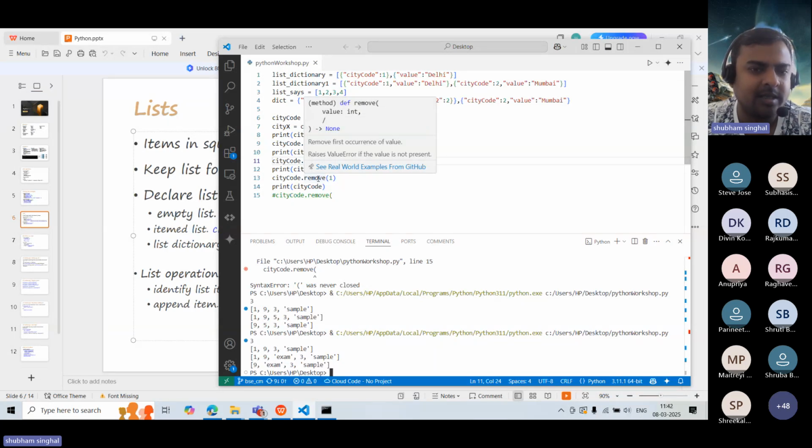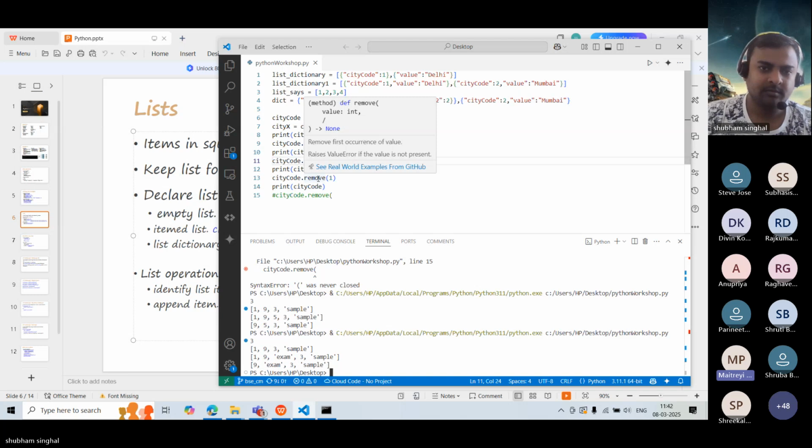You just want to remove anything that is at the zero position. However, I cannot think of a case in a list or a dictionary where we want to remove something at a specific number. It doesn't make sense. Okay, if we want to remove something specific, that makes sense. But even if you want to remove something at a specific index, Google it, let me know, type in chat so we can all see.